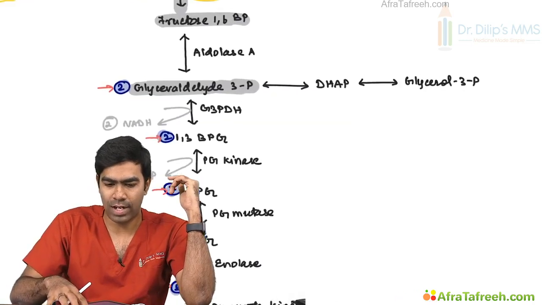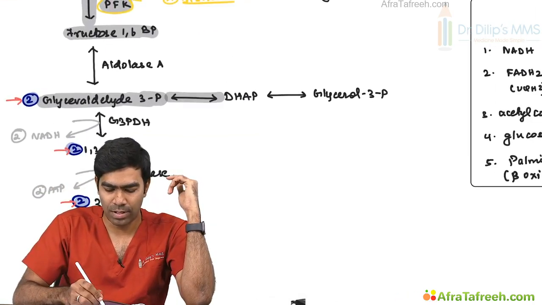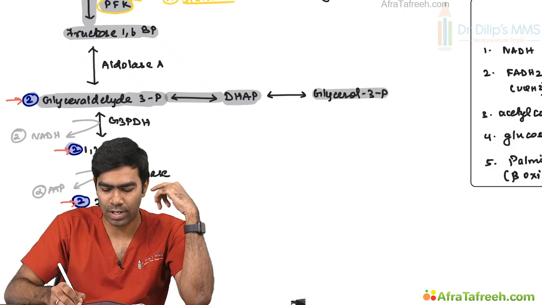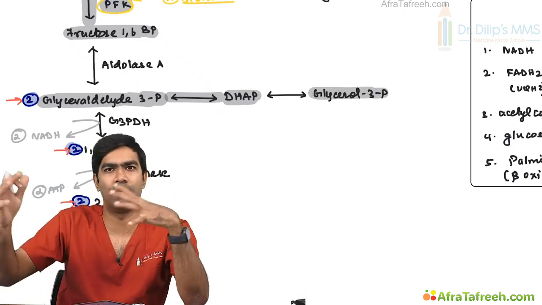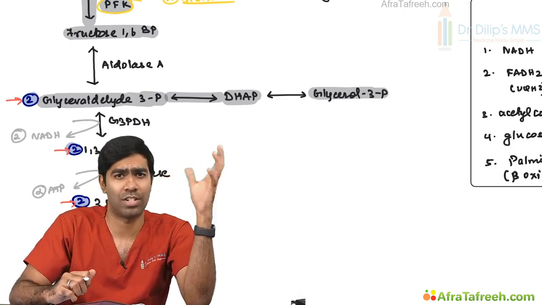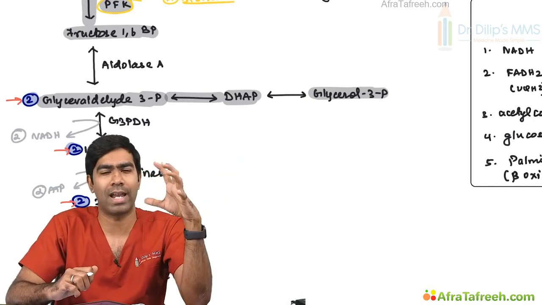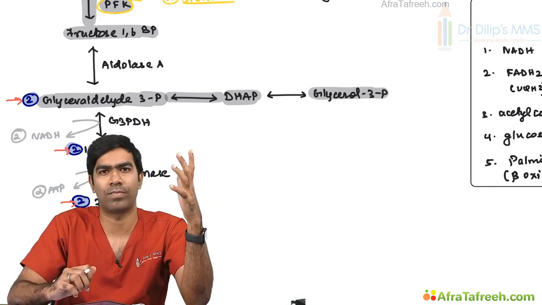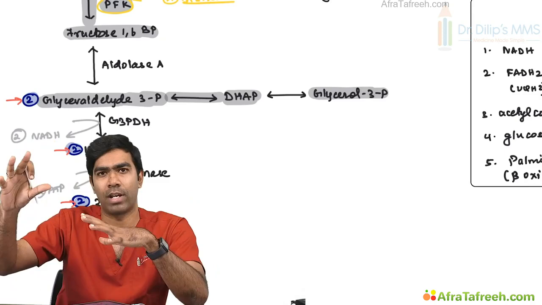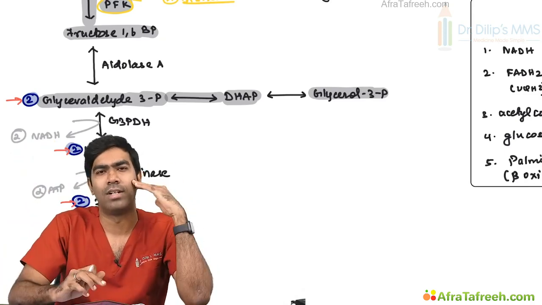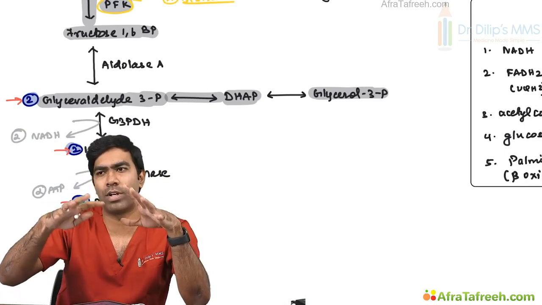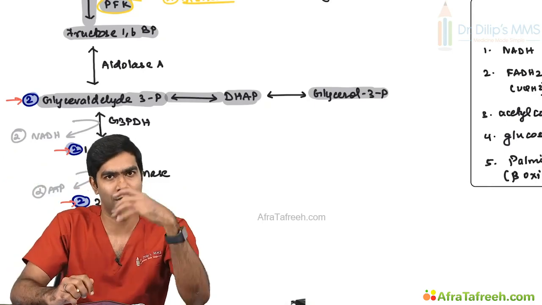So glyceraldehyde 3-phosphate has a very, very important association with our fatty acid metabolism through dihydroxyacetone phosphate and glycerol 3-phosphate, which is going to shuttle between a lot of areas. So it is very important for fatty acid metabolism. And we have a glycerol shuttle to transport high energy electrons into the mitochondria. We have 2 shuttles, isn't it? Malate aspartate shuttle and glycerol shuttle. That is hardcore biochemistry which has nothing to do with diabetes as of now. But this glycerol 3-phosphate we are talking about is going to have an impact in fatty acid metabolism, which we'll be discussing subsequently.